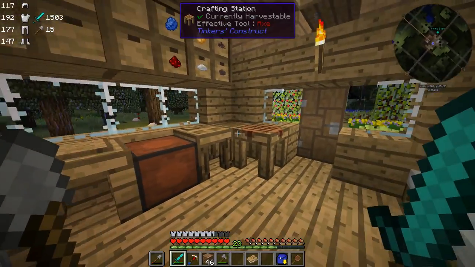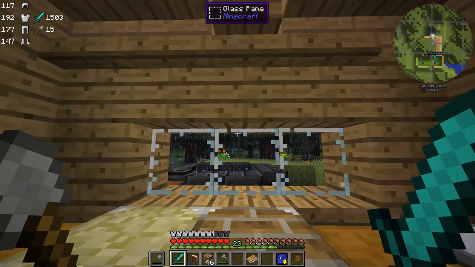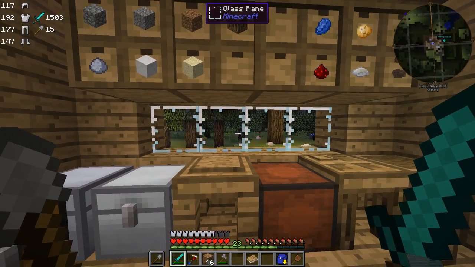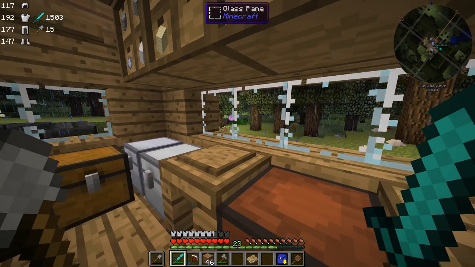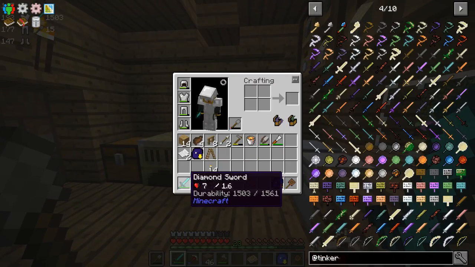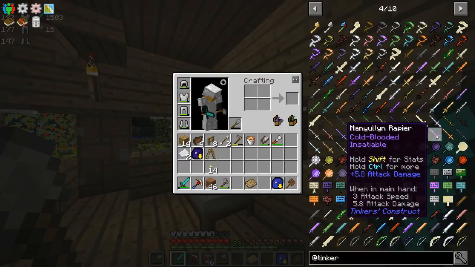And the reason I've decided to make that is because when you're killing mobs, most mobs that we're going to be dealing with in the overworld, at least early in the game, have 10 hearts, 20 health points. So if you have a sword that has less than 10, like this thing, you've got to hit it 3 times. Actually, with this one, you'd have to hit it 3 times. So if we made, for instance, the Manyullyn rapier, 5.8 attack damage, we'd still have to hit it about 3 times.